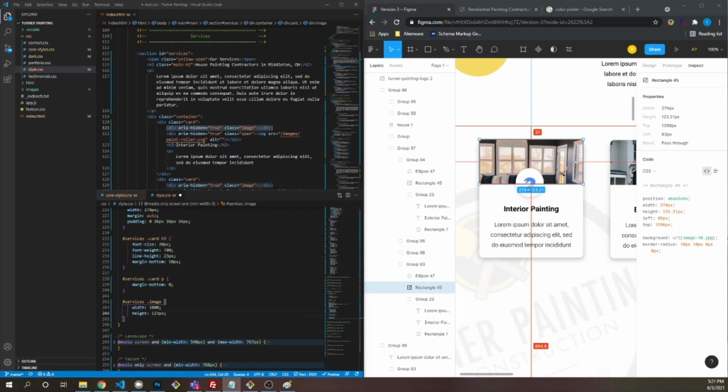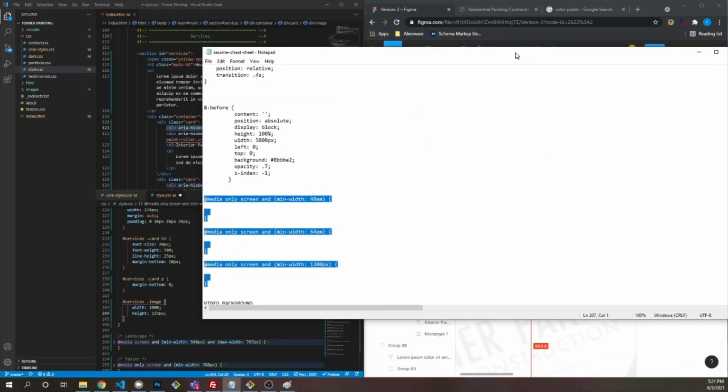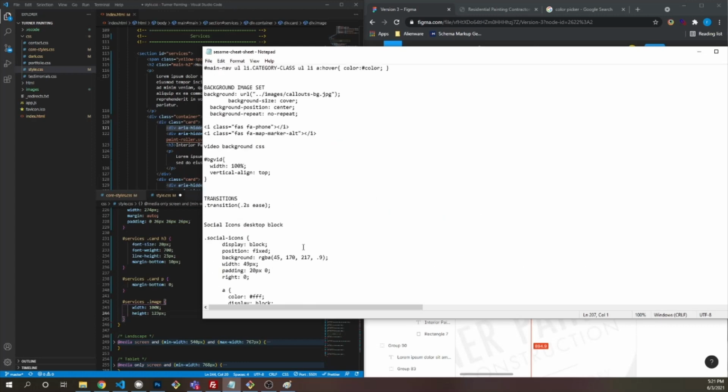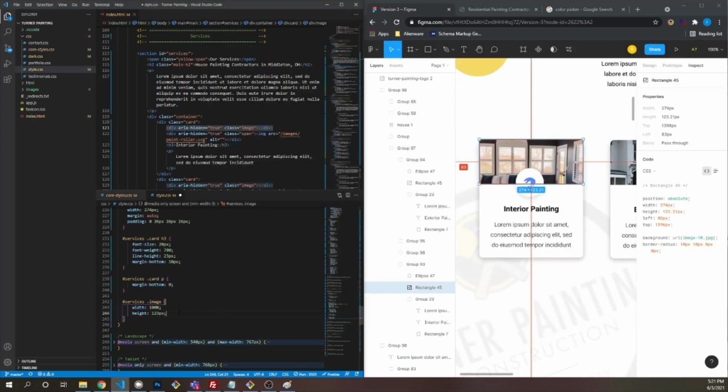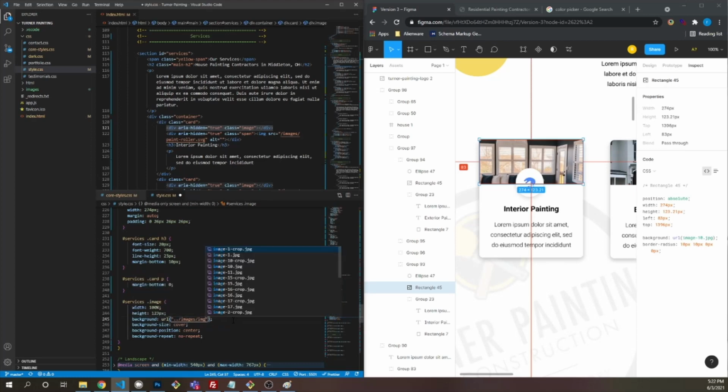And then I go to my cheat sheet here because I hate repeating code. So I got this. This is for setting something as a background image. We're going to copy and paste that and reformat. Come on, work with me. So I want to use image 10.